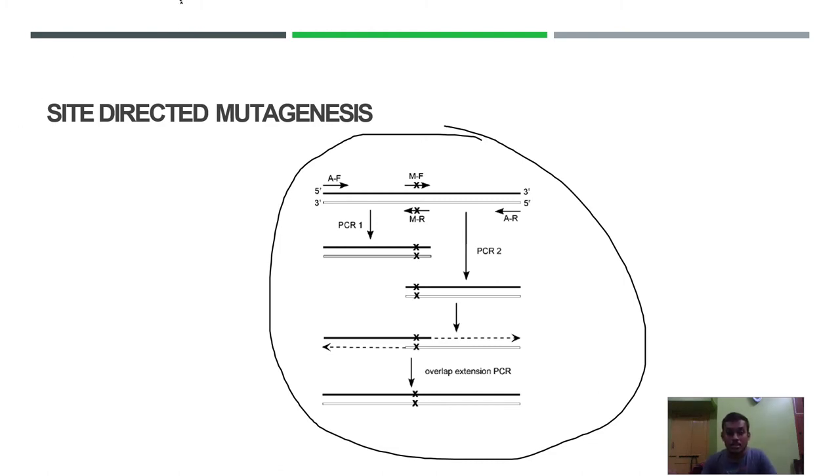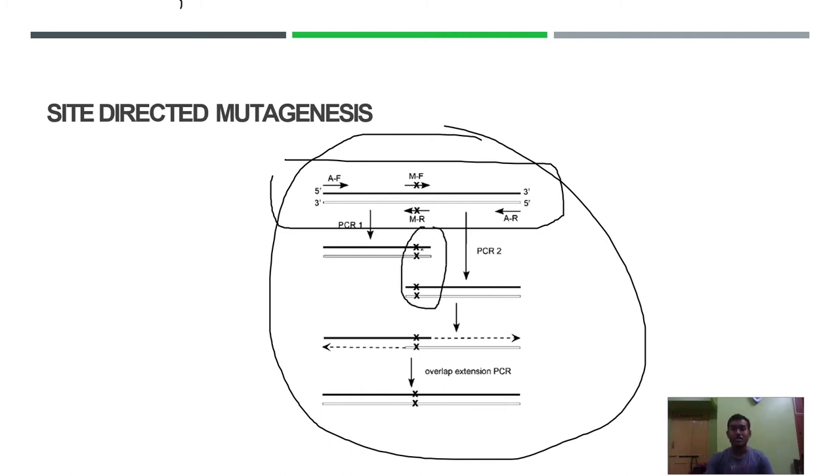Let's say this is a DNA sequence. You can see 5 to 3 and 3 to 5. The template is also present. We want to ligate this part. We want to restrict that, or cut this region at this site. So you can see two different regions or parts of a single DNA sequence.